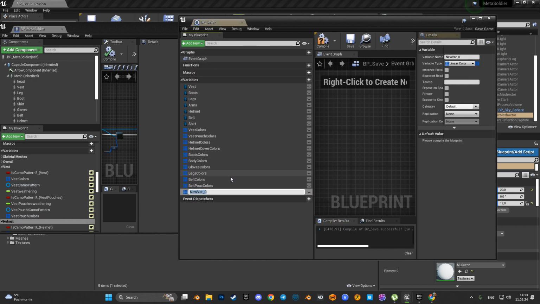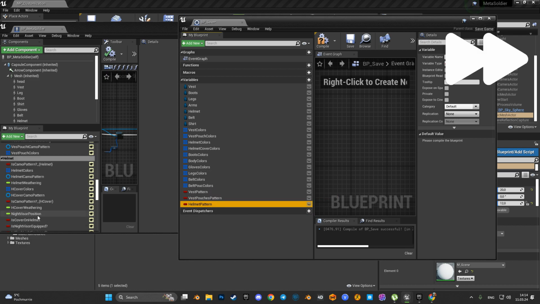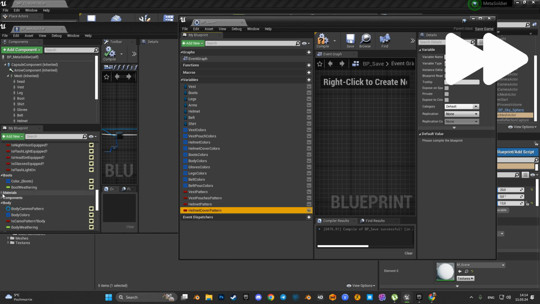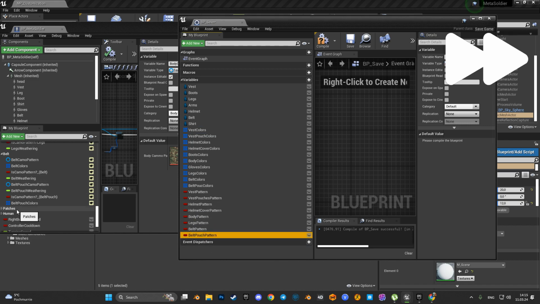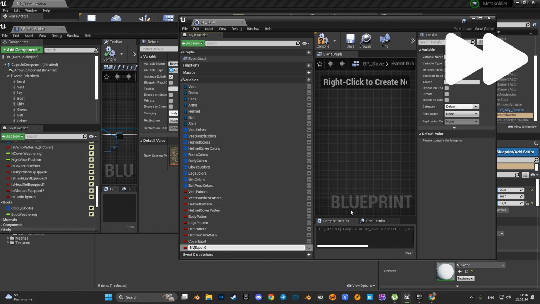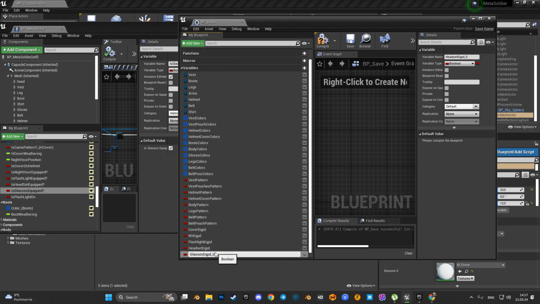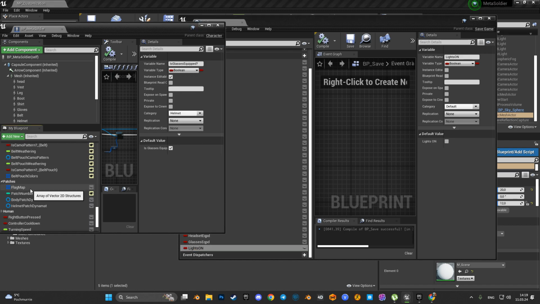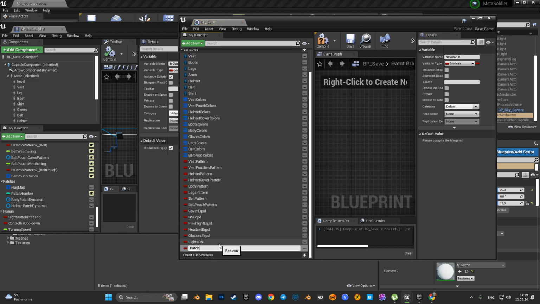In the next step, we will create variables of a Boolean type, which will store customization variables that define visibility of attachments and camo patterns used in materials. Now I will create a variable for storing a flag page index.